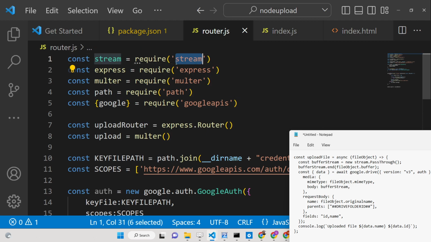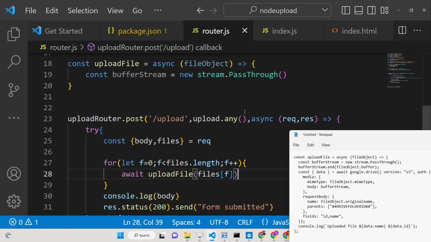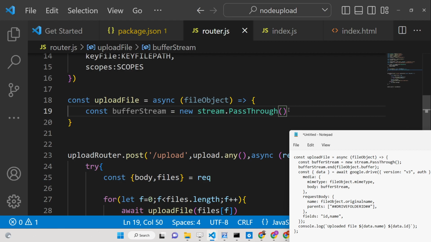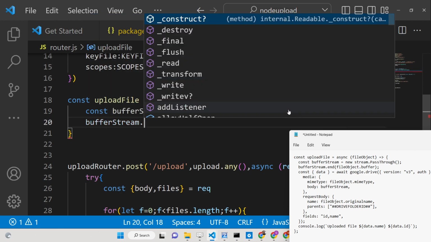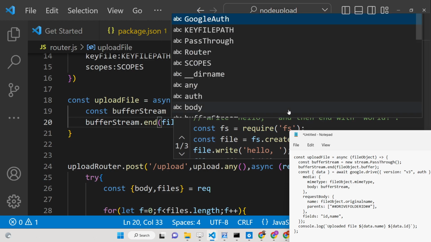It's a built-in module. It is used to convert files into smaller chunks, or you can say buffers. So this will convert to buffer, and after that we will call a method of the buffer, which is end, and inside this we will pass the file object dot buffer.